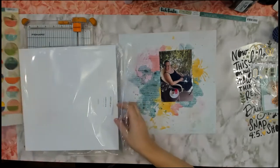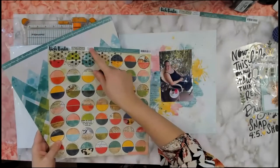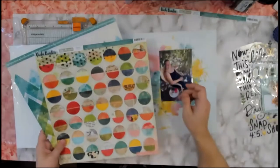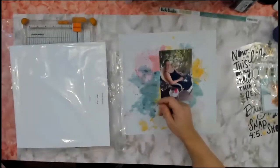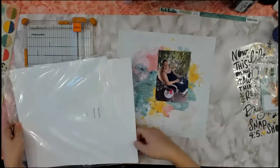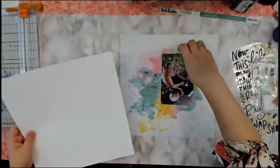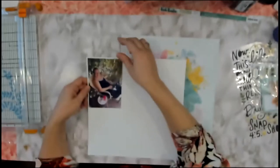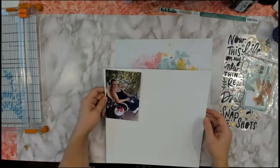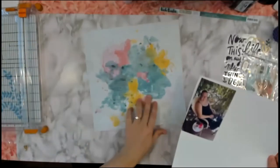And I get why they would go to almost white, because none of this is super white. You can see white on the actual brand strip, and you can see it stands out a lot off of the papers, but I don't know. It just looks dirty. I'd rather just put white with it. Okay. So I'm going to mat this picture and stick this on here. I'm going to add some little words and doodads. It's probably going to be a really fast page because I don't think I'm going to do a bunch of other stuff. Ooh, strength though.